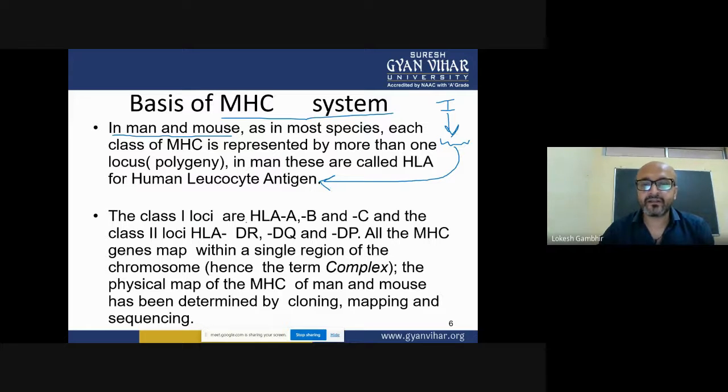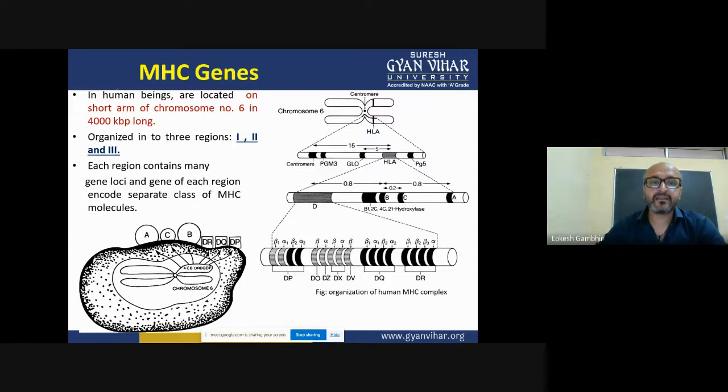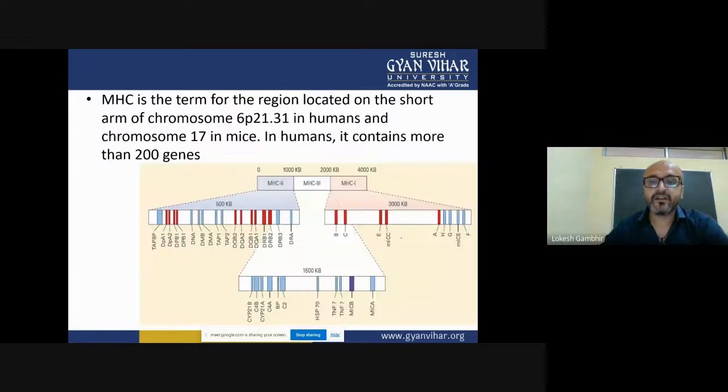If you bifurcate the scenario, you will see this representation. We have chromosome number 6, and it is present on the short arm, called the P arm. On the chromosome 6 P arm, we have three defining regions that define this MHC gene, regions 1, 2, and 3, and we'll be studying those regions. The size is represented here.